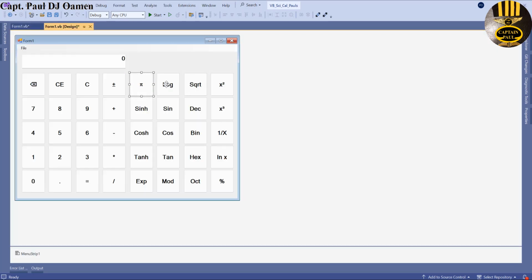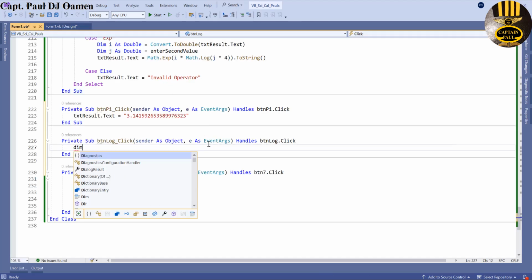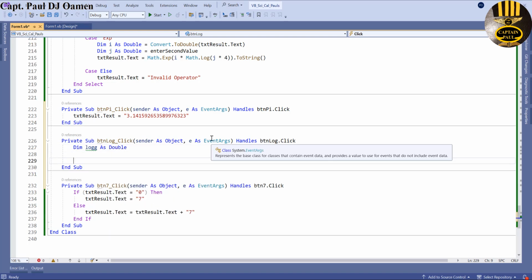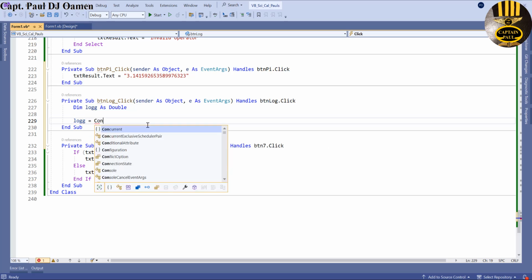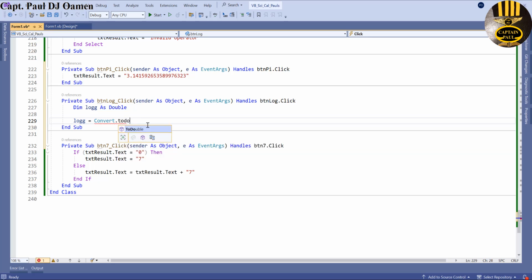Now let's take care of the logarithm itself. Double click on the logarithm. So first of all, declare the following variable. I'm going to call that log as double. Now log itself is going to be equals Convert.ToDouble.